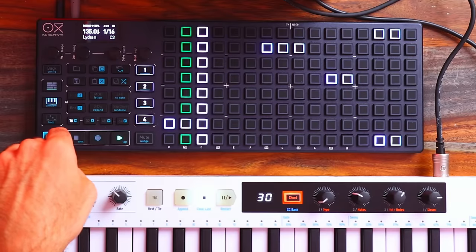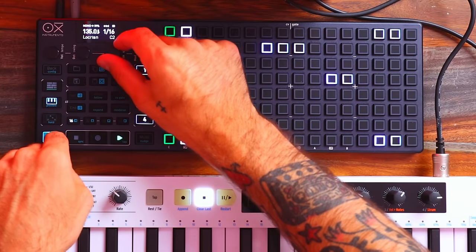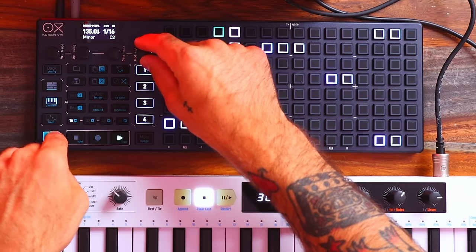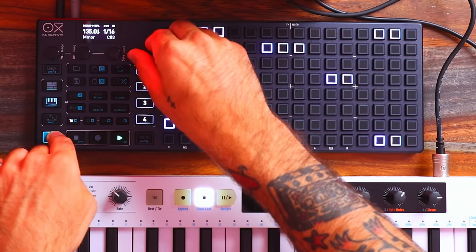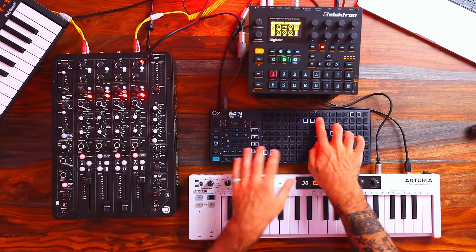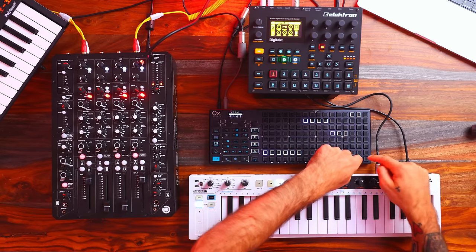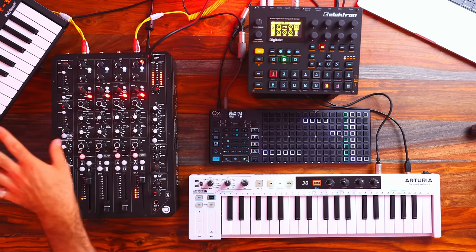Phrygian is a different thing — interesting. And so I could do this for each of these sequencers. I could also change the starting note of the sequence — I'm going to bring it down to G or F. You'll notice that some of these notes have extra steps afterwards. So if I hold this note, I want it to hold right till the next note — I could do that. So now I've extended that note. It's a very subtle difference because of the preset on the Hydrosynth.